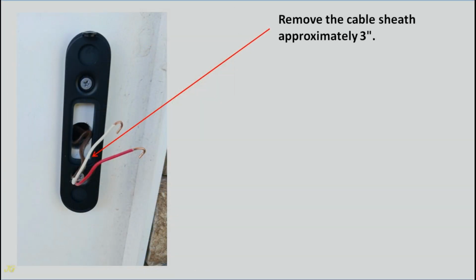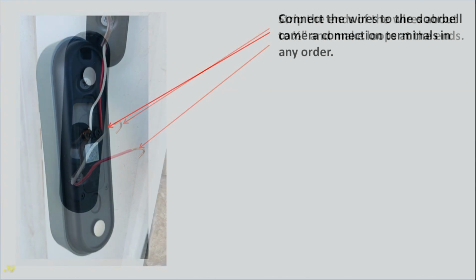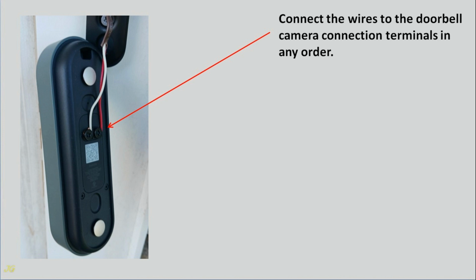Remove the cable sheath approximately 3 inches. Strip the ends of the wires about 1/2 inch and make loops at the ends. Connect the wires to the doorbell camera connection terminals in any order.